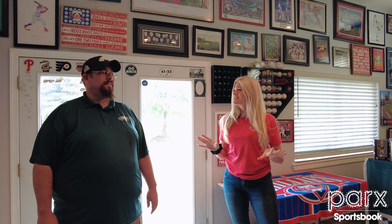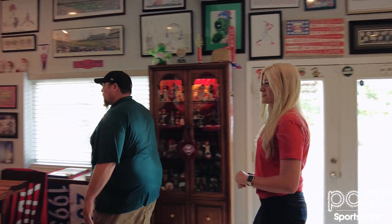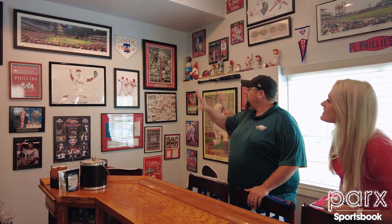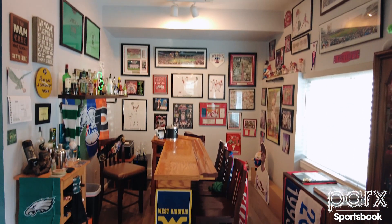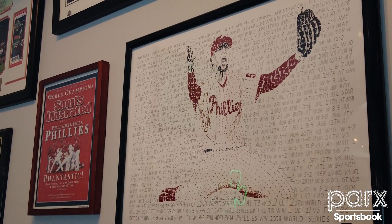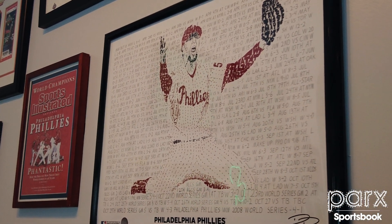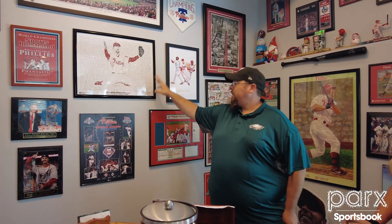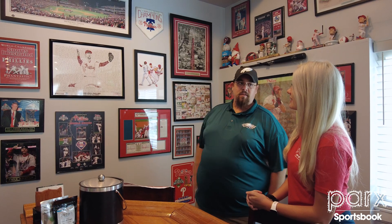There's a lot going on here Mark, so I want you to walk us around and break it down for us. Well, let's start at the bar area. This wall over here I call my World Series wall — everything from the 1980 World Series champions, mostly from the OE team. There's a local artist who does Word Art, so this is Brad Lidge when he went perfect — all our wins and losses from the World Series — and he uses the words and stats to make the picture. That is so incredible.